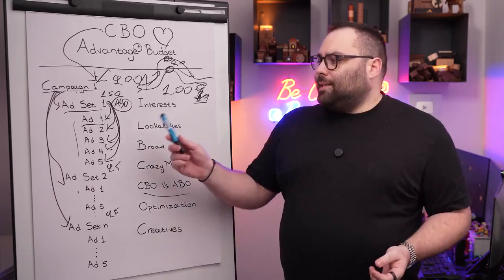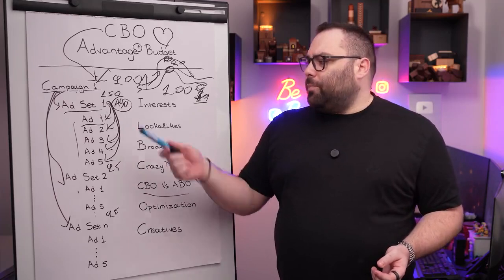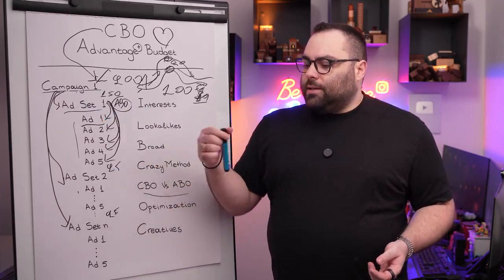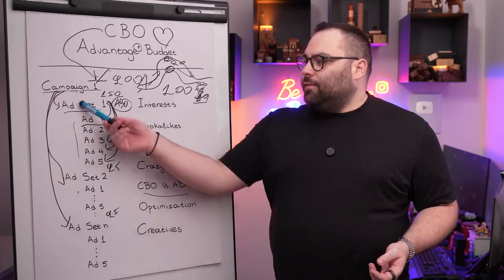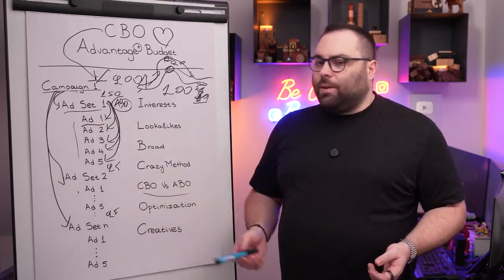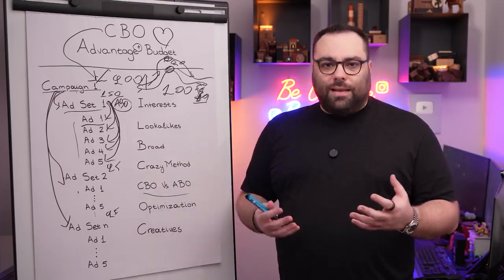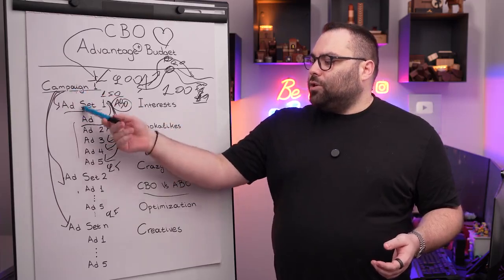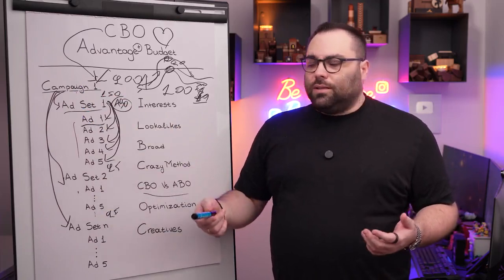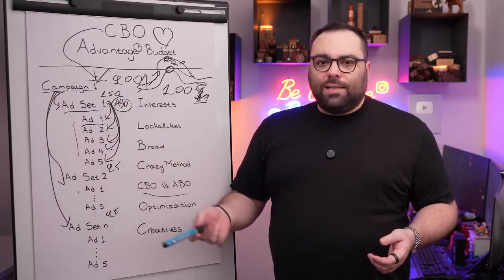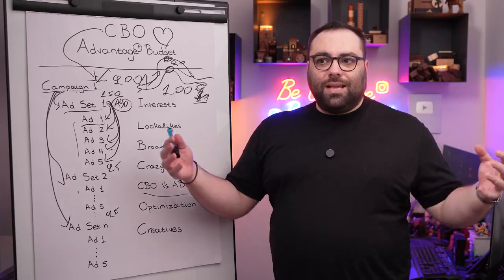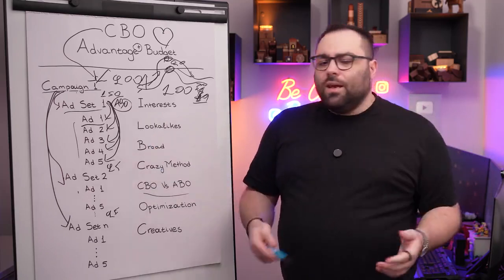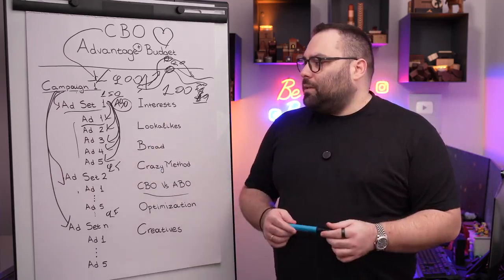So scaling, as I said, the CBO campaigns are not so good at scaling compared to an ABO campaign. This is a fact. The problem is that you're having different assets over here, and when you're having different assets, they have different distribution, and when you do optimization, you might close some and you might find a balance. If you just increase the budget, then you are not controlling this, and it's going to give it to a different asset based on what it thinks. And in comparison to ASC campaigns, we're not really having dominant assets taking 80% of the budget. For example, our dominant is maybe going to take 50%. There are cases where the dominant ad is going to take a lot of budget, but they are rare.